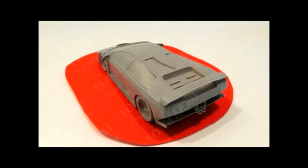The whole point of the supercar series is to make what are sort of the equivalent of the Tamiya black box, quote unquote, kits, where they are full detail and very, very engineered to have a lot more parts. They're not the run of the mill curbside. They're designed to be an elite kit, if you will, a sort of pinnacle kit, in the sense of how much more engineering and detail they have in them. This is not your run of the mill Nissan 4-door kit that's going to be a VIP car.